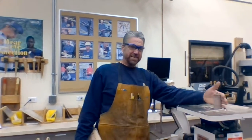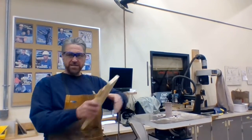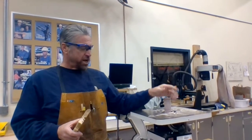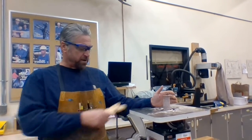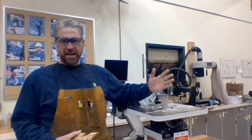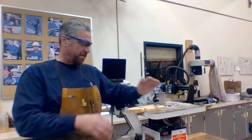This is a spindle sander. As you can see, it's got a round drum on it that goes up and down. And so for something like this, that's ideal because I'm going to be able to get inside here. You can change these drums, have bigger and smaller drums. And when they're new, these things go up and down, so you're not just sanding on that one spot. A lot of time that action breaks, and so we have to stack up pieces to get it up higher.